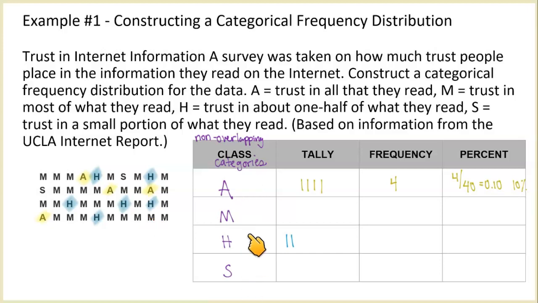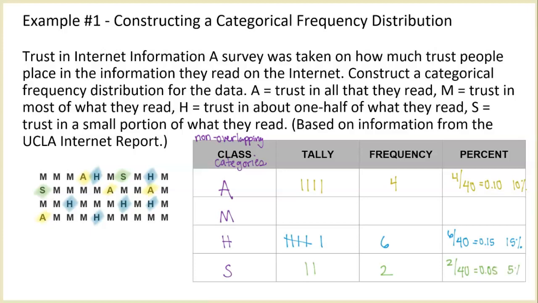Then we do the same thing for each one of the other categories. So we look at H next, because it's probably the next least occurrence, H or S. I usually save the largest set for last because it's easy to find, since you just subtract out the rest. So I went through and highlighted all the H's, and there are 6 H's. We calculate the percent: 6 out of 40 is 15%. Then we do the same thing with the S's. There were 2 S's, and 2 out of 40 is 5%.